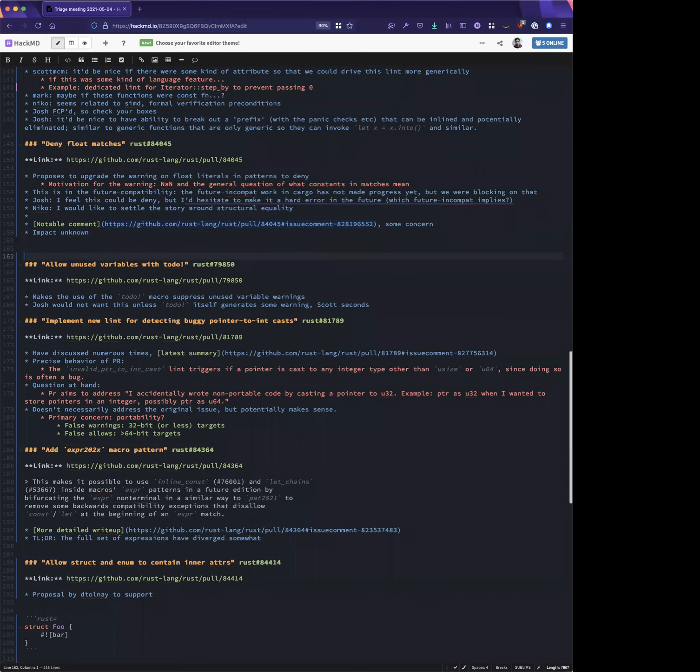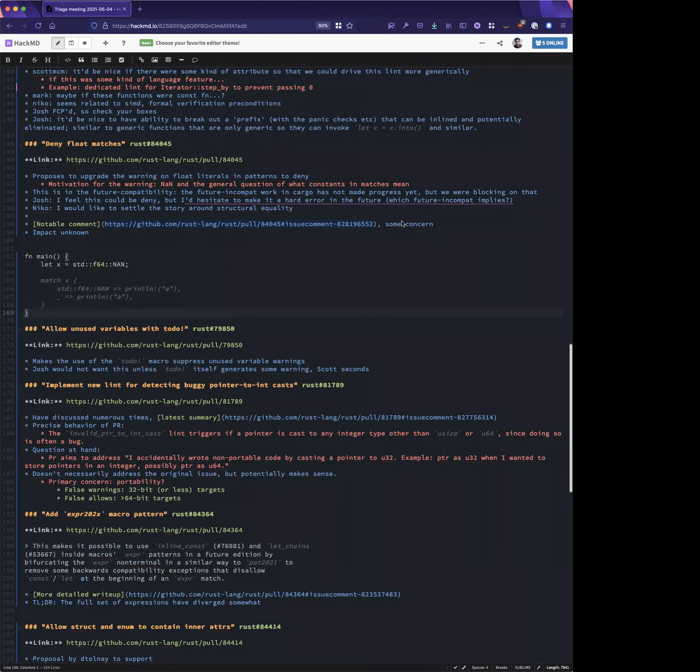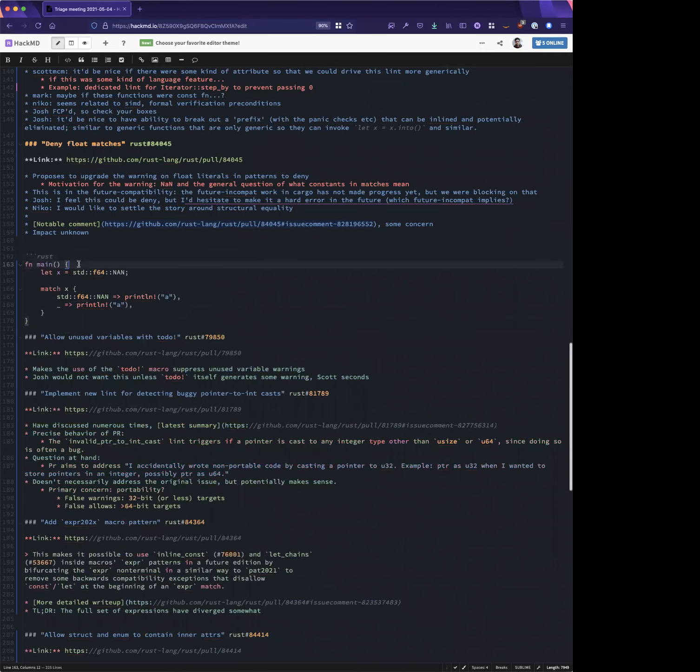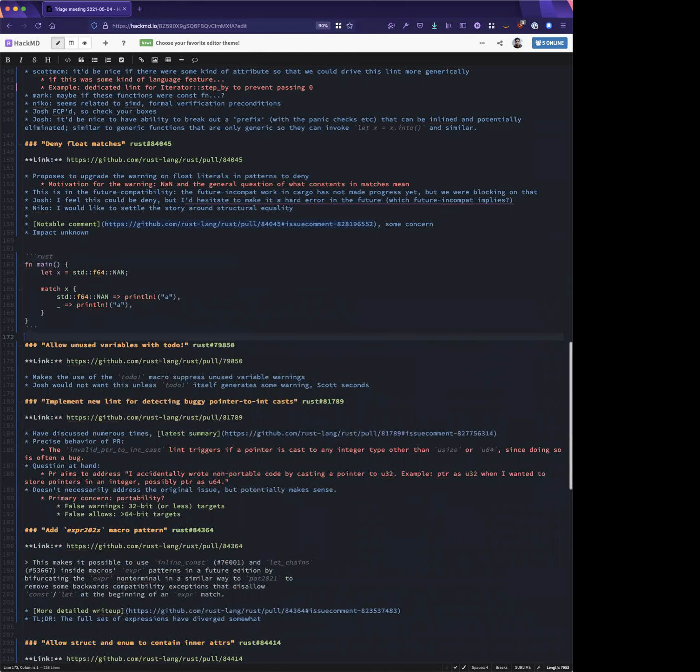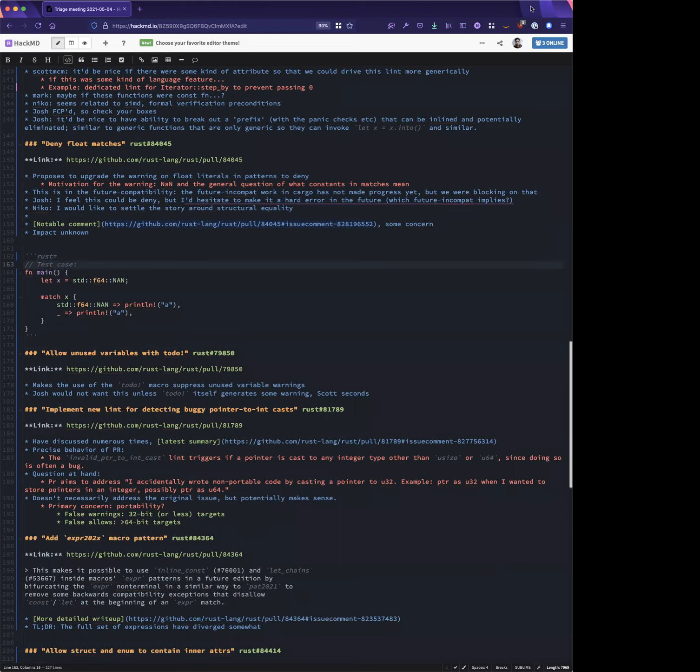So here's a test case, and this outputs A. So I was wrong. Test case has A. Oh, your test case is not exercising. Okay. Good point. It doesn't tell me anything, does it? I wonder, it outputs A. Okay, now it outputs B. So even if they're bitwise equal, NaN is not equal to NaN. I guess assuming that LLVM didn't change one of those NaNs. Assuming that, yes.